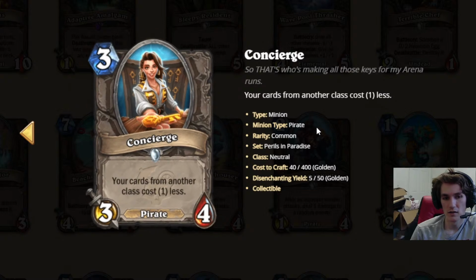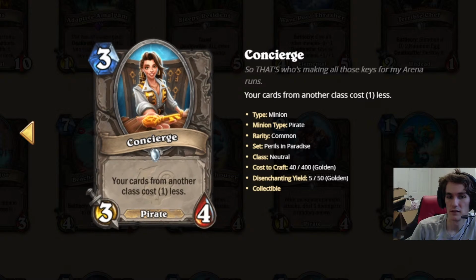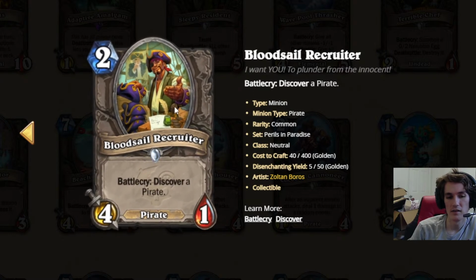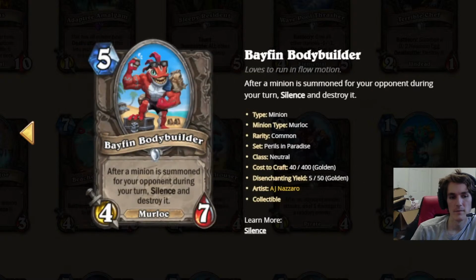Concierge. Your cards from another class cost 1 less. This is, again, a 3 mana card that only does something while it's alive. I don't think it's good enough. 1 star. I'm glad we took that long tangent, because it popped up an additional time in this set evaluation. See, Bloodsail Recruiter might just be good because it can give you a 6/6 charge. 2 stars.